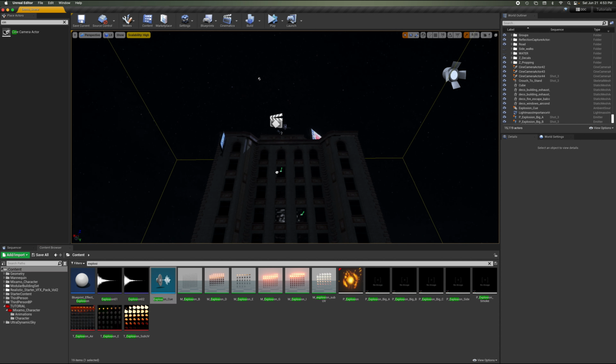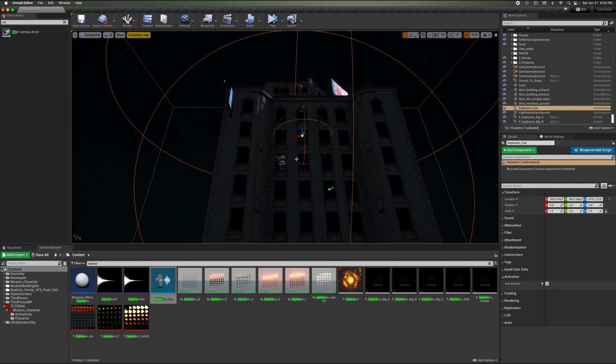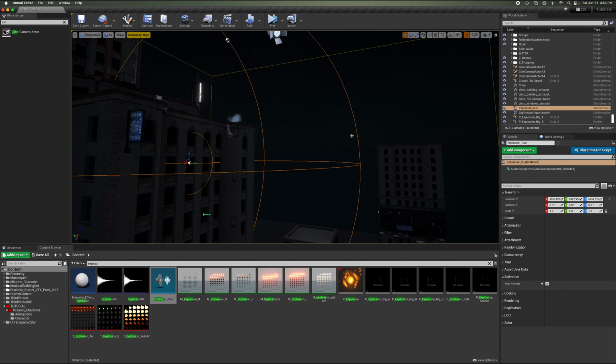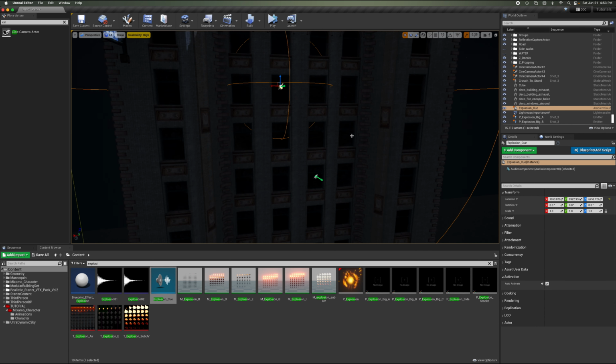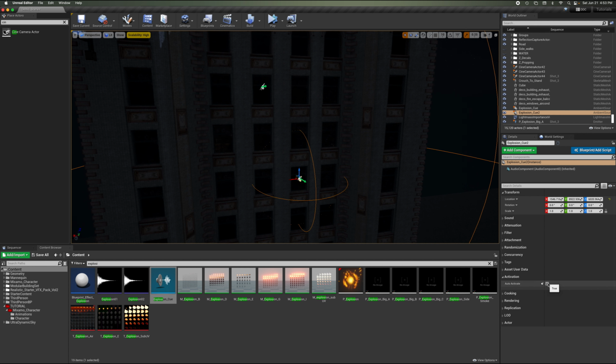And that's a cue. It always has to be converted into a cue from a sound. And you see the attenuation? So the sound is strongest here, but then it echoes out to here. Now that's what we want to try and capture as the camera goes past. So again, you need to turn auto activate off so that we can activate them in the actual sequencer.